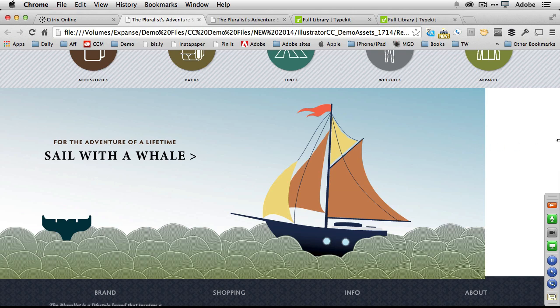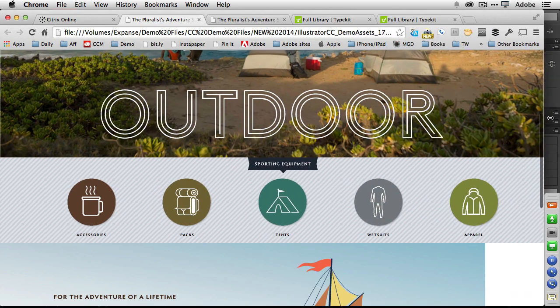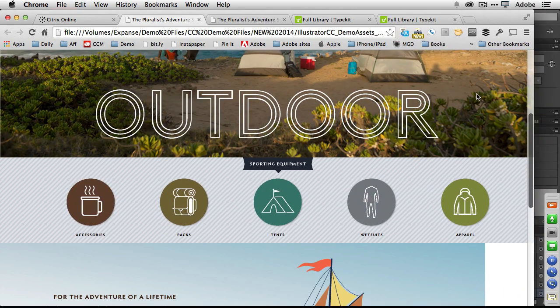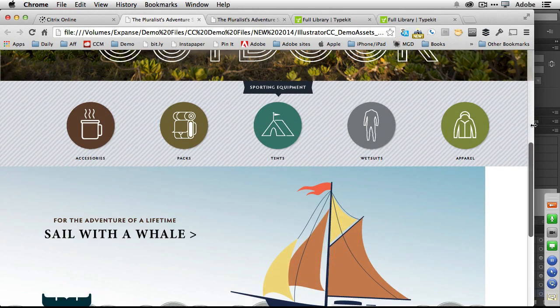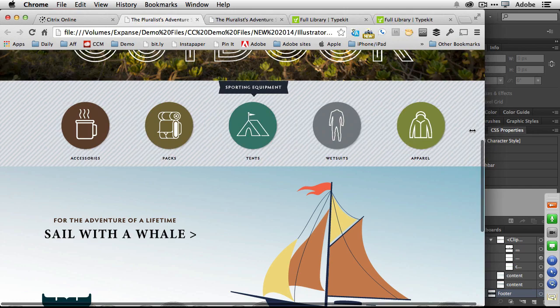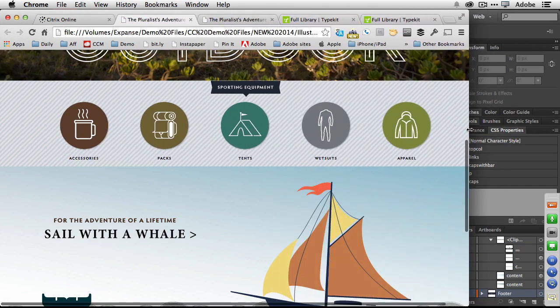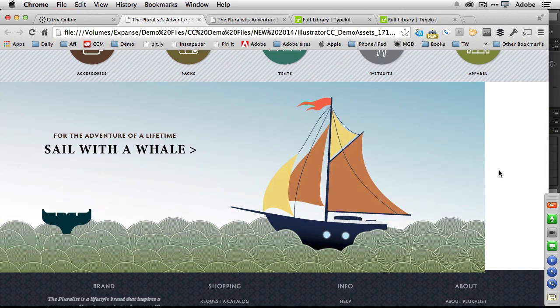And this page is responsive. So if I adjust this page, it starts responding to the new size. And the JPEG in the background scales down because it's a JPEG. It's what it's going to do in a responsive design. And if I now scale, you notice the sail with a whale is not doing anything. The page is responding, everything is scaling the way it's supposed to, except the vector graphic. Because up until January, for SVG to be nice and crisp on the web at any resolution or high DPI, in order for this to stay vector, it's going to stay the same size.